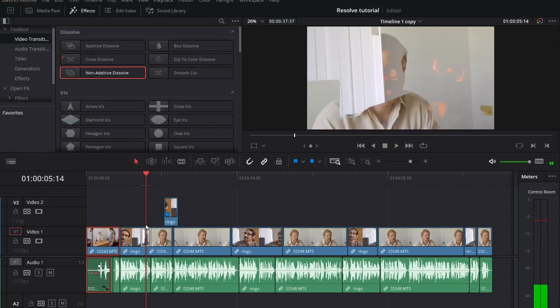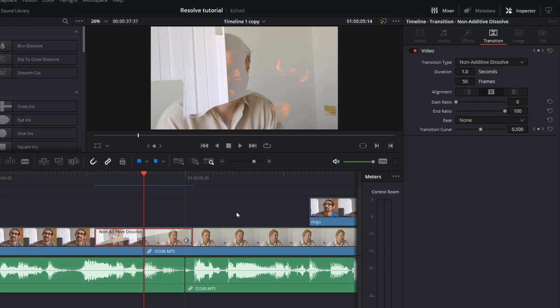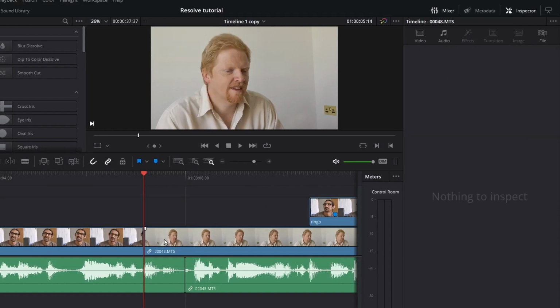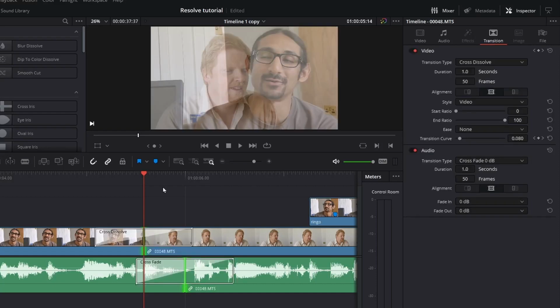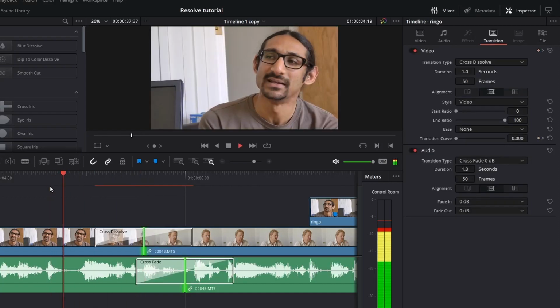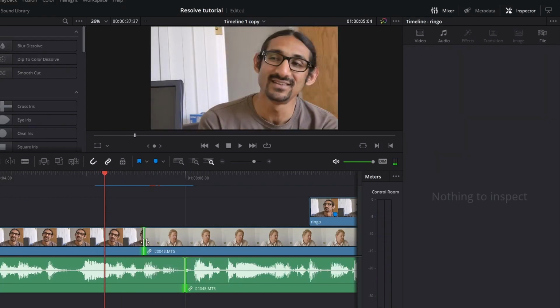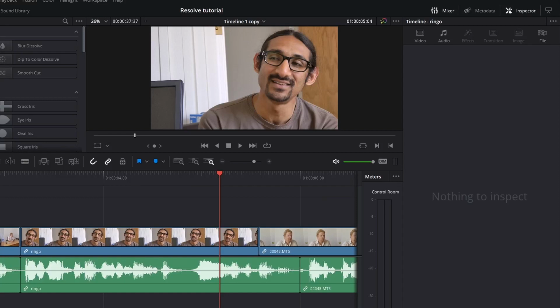And then if you want to fiddle with the parameters of the transition, you select it and it's shown up in the inspector. If you want to get rid of it, select it, delete it. You can actually put a transition on really quickly at any join just by right clicking, and it says, well, add a dissolve of a certain length, like a 50 frame cross dissolve in my 50 frames a second project. We'll put that on. Now I don't want that fade here, but that's how you could do it at any join. I mainly want to fade at the start and the end.